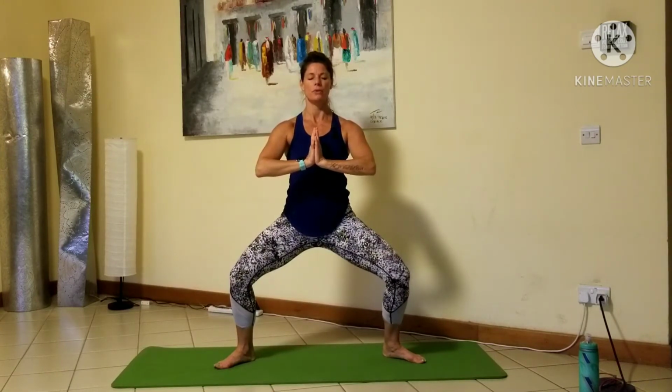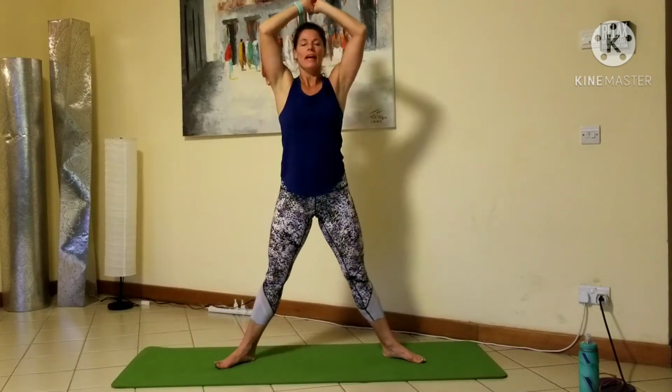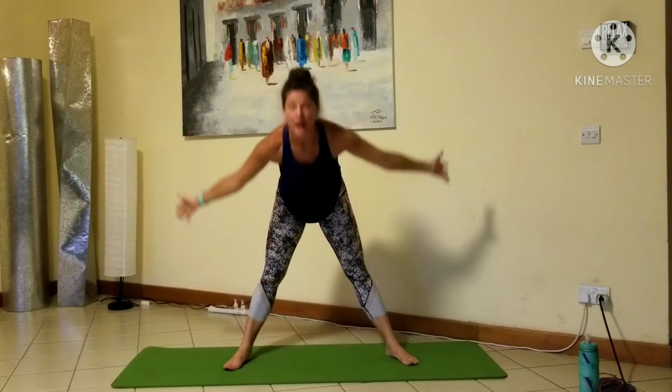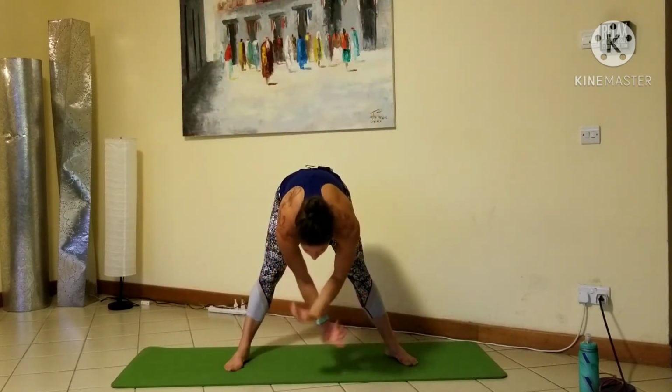Pressing the shoulders away from the ears. And just bringing a little bit of energy and life to those legs here. Inhale, rising up. Exhale, swooping forward here. Inhale, rising up. Exhale, hinging at the hips.